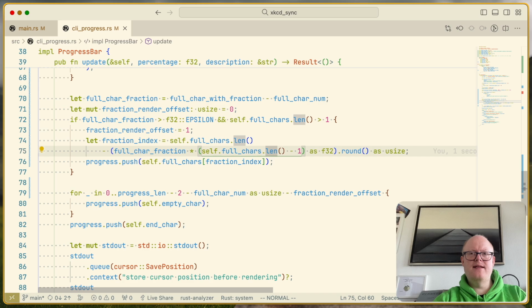And we want indexes between, no wait, we want indexes between 1 and 7. But the problem here, I guess, is that we want to inverse the index.